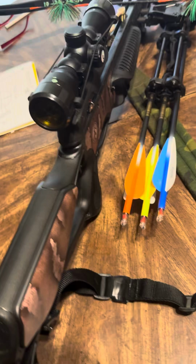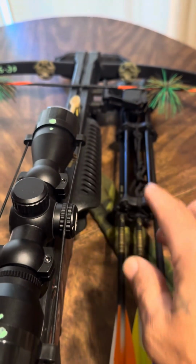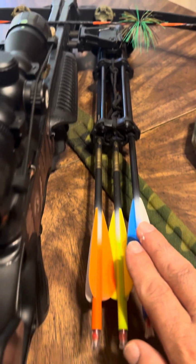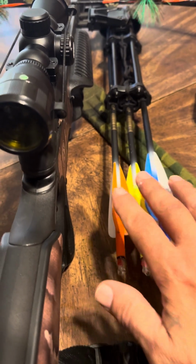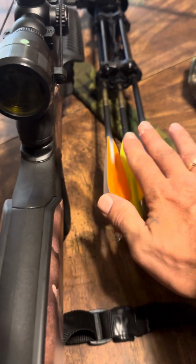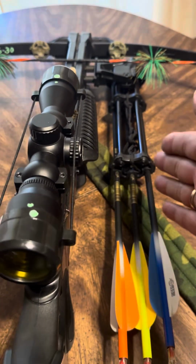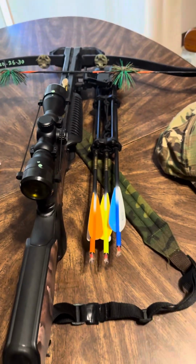And I think that new one they've come out with recently, the recurve style from Barnett, I think it kind of sticks over a little bit. I'm not positive on that, but I think from the pictures, they did fix that part a little bit. From what I saw in the picture with my big old wide hand, it still needs to be over further. I think I'd prefer them going this way. But if you're going to take that off when you get to the hunting site, that ain't nothing to even talk about.